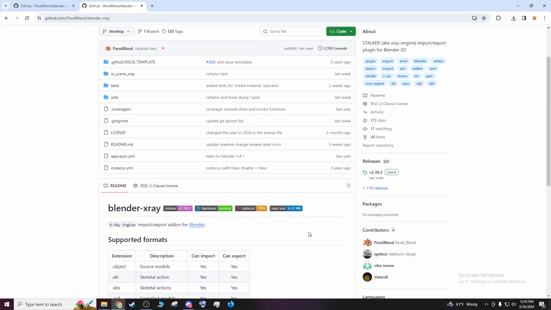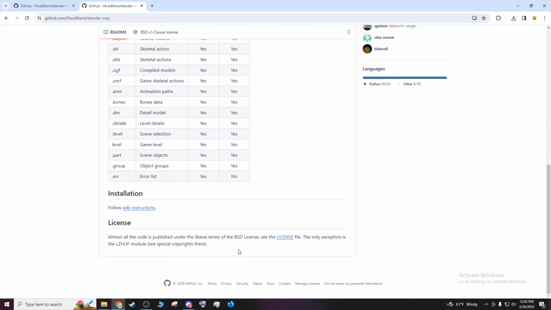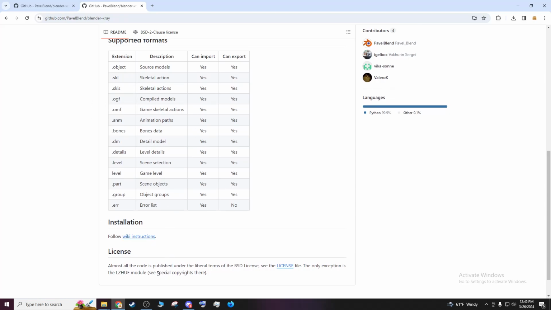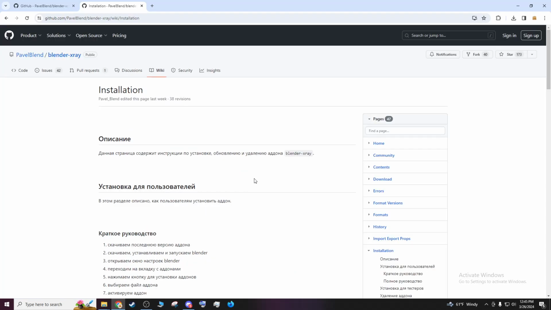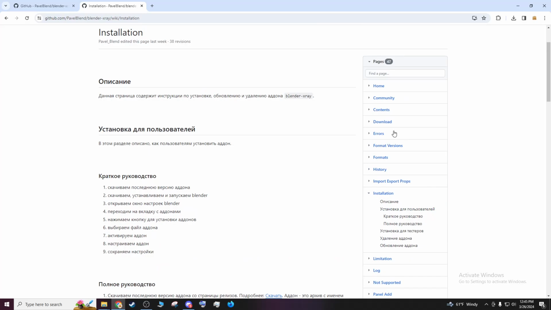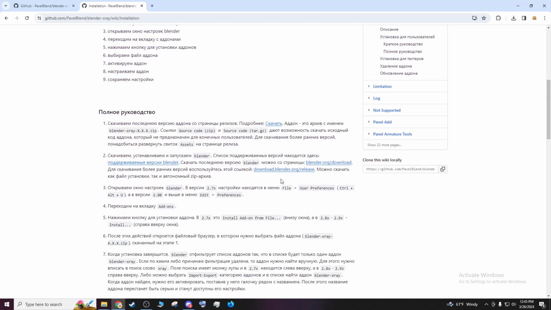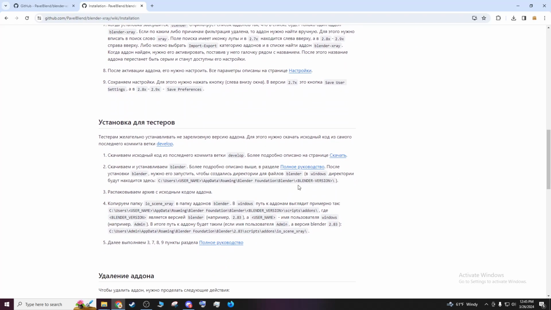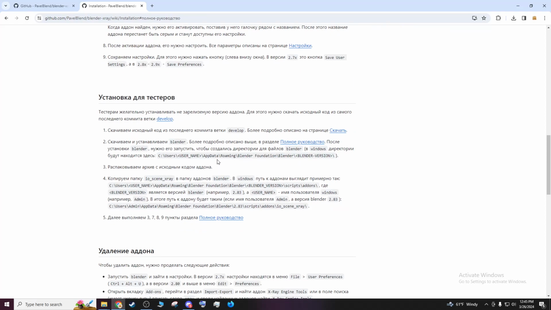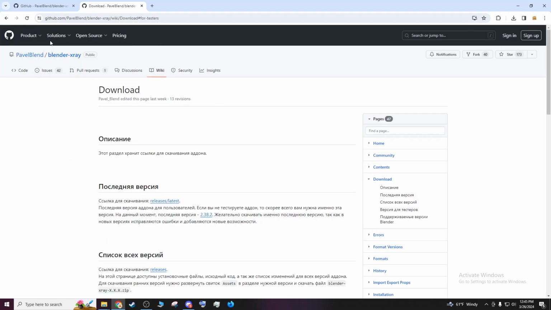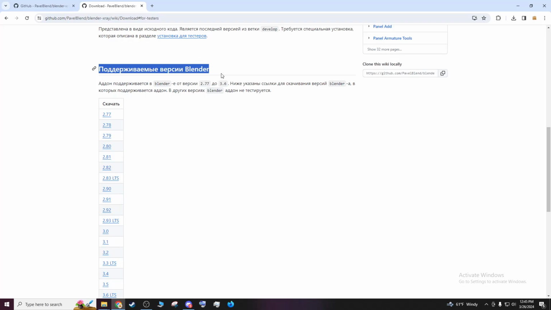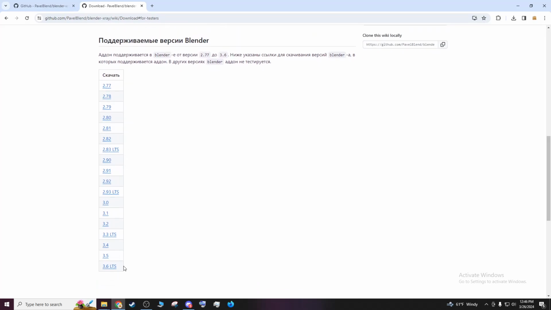So how you're able to install it is, you first need a version of Blender that's able to use this extension. So you're able to see the different versions of Blender that accept this add-on. If we go to wiki instructions right here, the reason I'm creating all this is because all of it's in Russian. If you translate this into English, you'll see these are all the versions of Blender that accept this add-on. So for this video, I'm gonna pick 3.6 LTS.